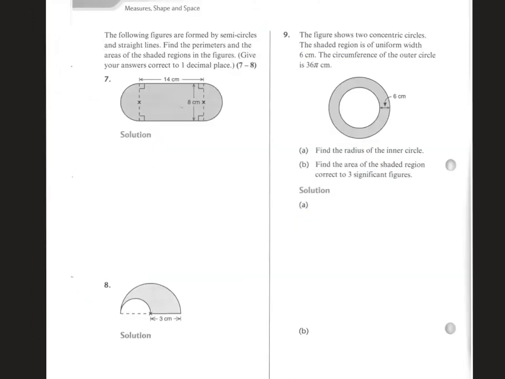Okay, afterward, let's see some questions about circles or semicircles. For example, in example 8, it is a semicircle, half of a circle. In this question, you are asked to find the perimeter as well as the area of the region in the figure. It's very easy to make a mistake here, because when you talk about perimeter, it's talking about all the lines which make up the shaded region.